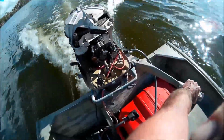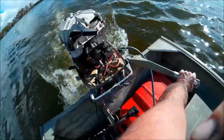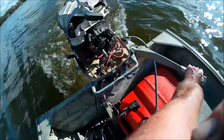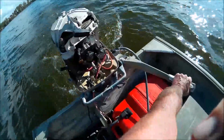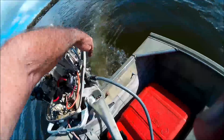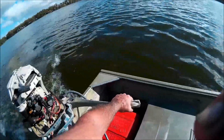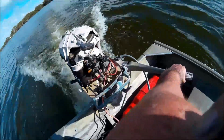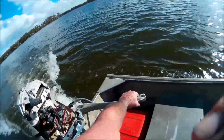I should have brought my earplugs. Ooh-wee. Well, I think I got the high speed adjusted pretty good. Idle's good. I still need to get the idle stop screw in over here on the side. And it's gonna need a little tinkering. I don't know if anybody can hear me on this thing.